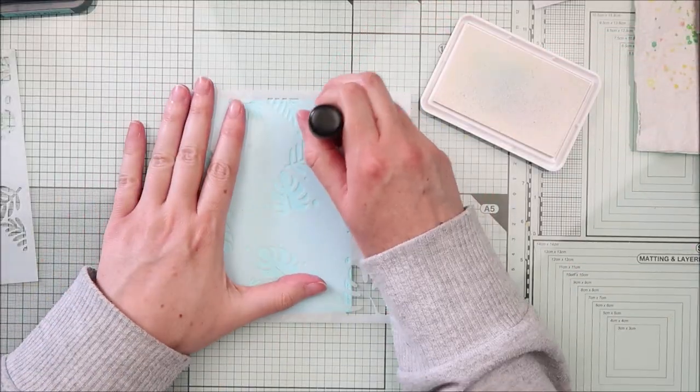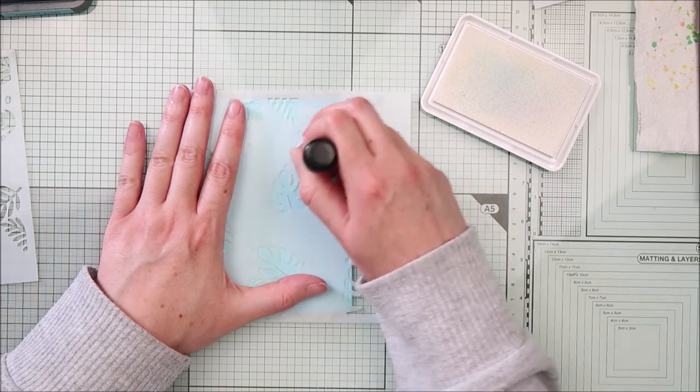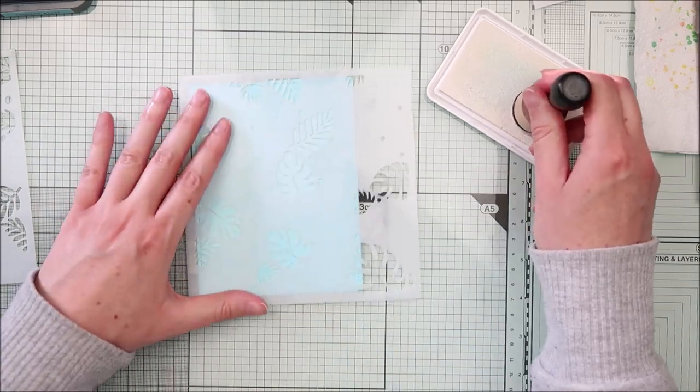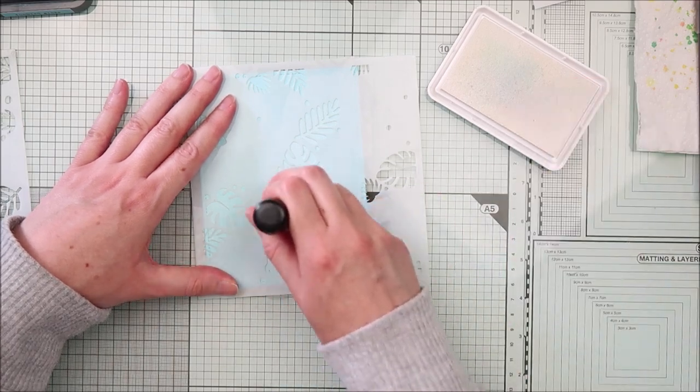I taped the first stencil to my panel with washi tape at the back. I am adding a first coat of ink. I let the ink dry, and then I add a second layer of ink, and I am going to repeat those steps with the second stencil.